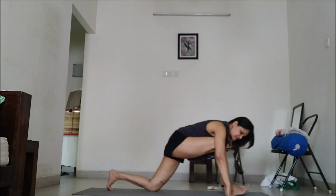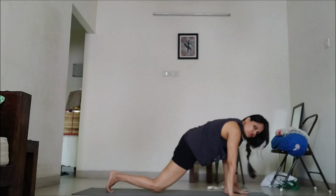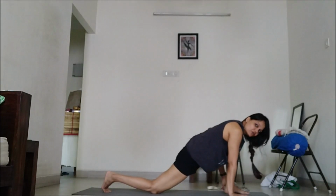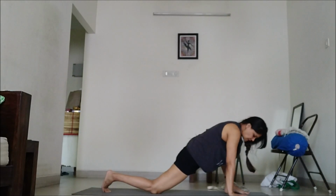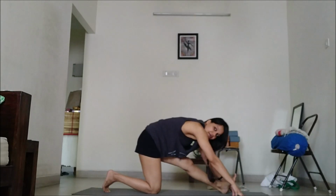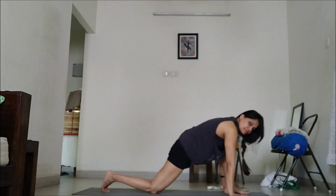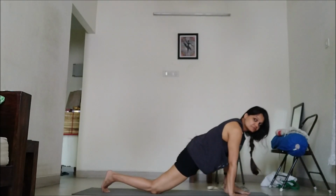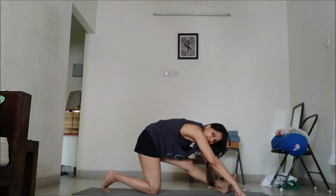Now switch legs. Right leg back, left leg forward, right knee on the floor. Push the hips down, rock from side to side. Now push your heel into the floor and extend the leg back. Again, come forward and extend the leg back.